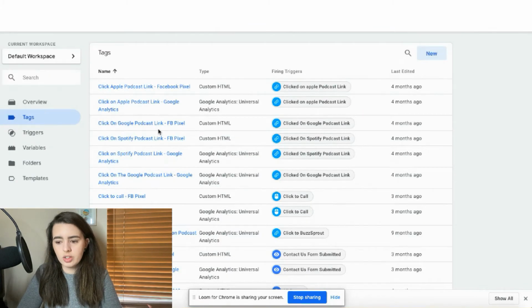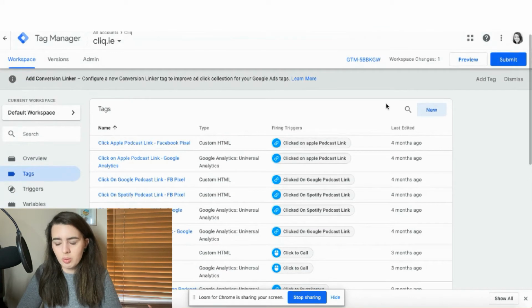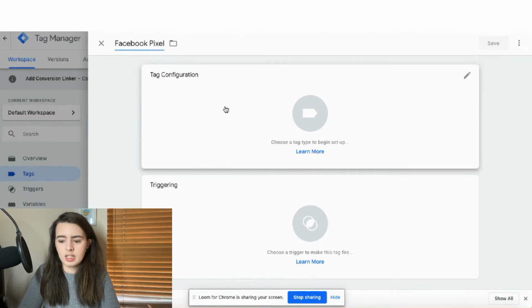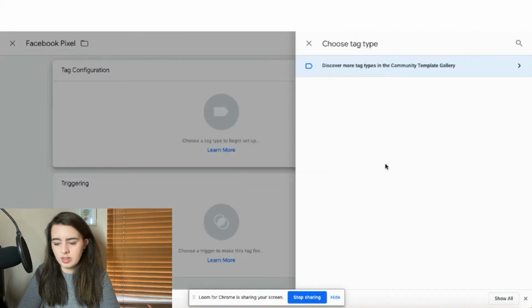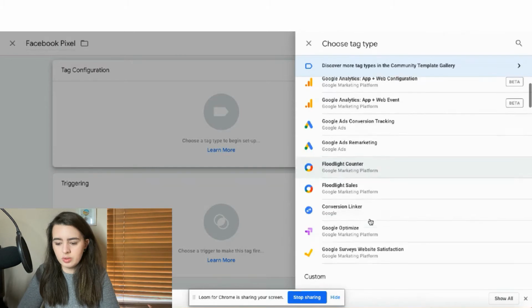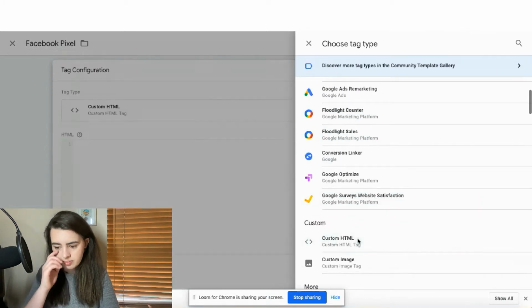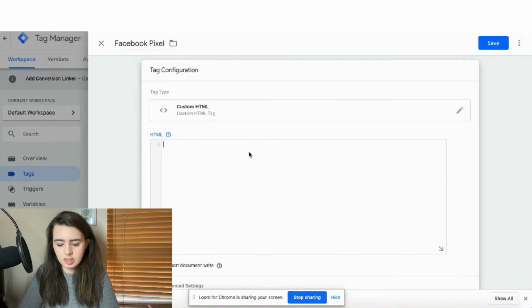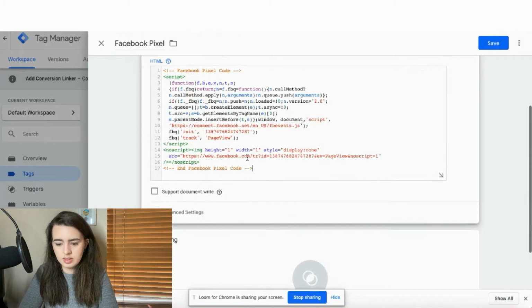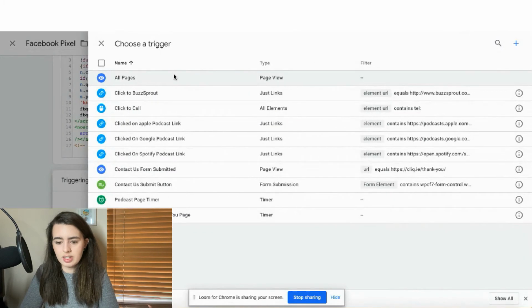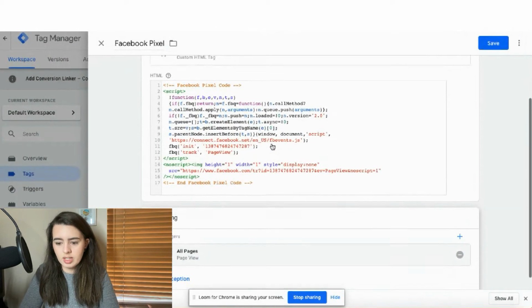Now over here in Google Tag Manager, what you want to do is hit new, title it Facebook Pixel, you want to use custom HTML tag, paste your pixel, and select the trigger feature so that it triggers on all pages.